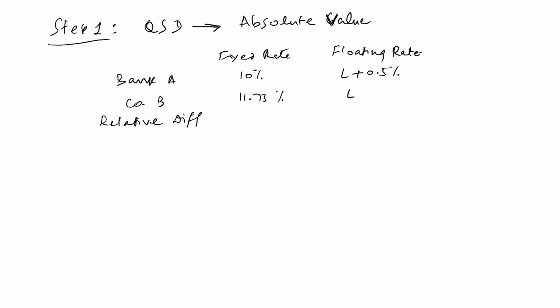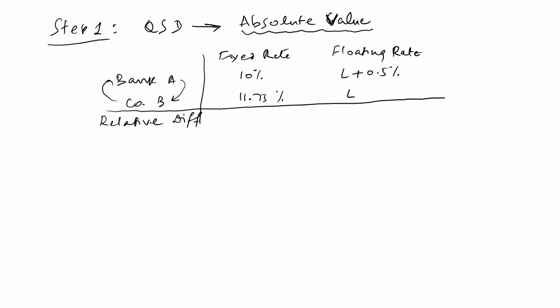So in the third row here, we can simply write their relative difference. It doesn't matter if you write Company B at the top and Bank A at the bottom, or leave it just like I have written here, Bank A at the top and Company B at the bottom. Because if you were to turn it around, you would have 11.75 minus 10, which would give you the relative difference in the fixed rate market. If you leave it just the way I have written here, then you would have 10 minus 11.75 as the relative difference. And eventually you know that the QSD has to be an absolute value. So we are not going to be concerned with whether our final result comes out negative or positive. So it doesn't matter in which order you write this. Let's just demarcate it a little bit and write down the relative differences.